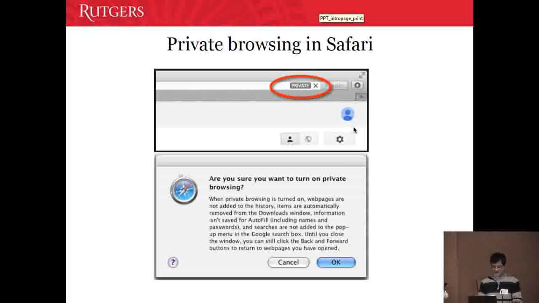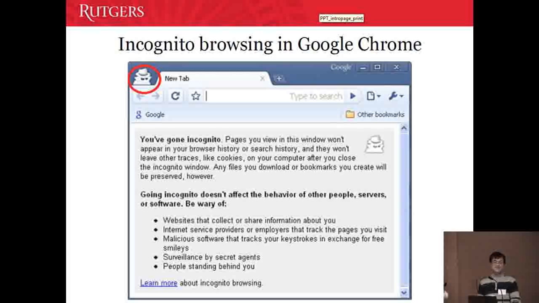And let's look at the user interface in Google Chrome. This is actually called Incognito browsing in the Google Chrome browser. Different from the previous one, it actually lists out what private browsing does and what private browsing does not do. In the bullet points here, for example, they emphasize that private browsing does not prevent malicious software or malicious websites from tracking your keystrokes or getting your information by monitoring your online activity, and so on and so forth. They listed all the possible cases that you need to be aware of while using private browsing.